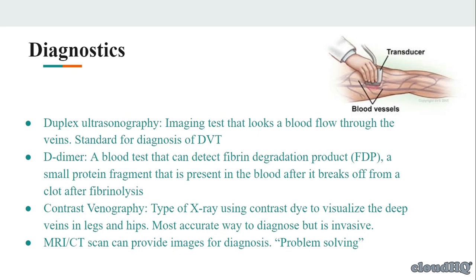And then the contrast venography is a type of X-ray, and they use a dye that can be seen on the X-ray. It's contraindicated in clients with allergic reaction to contrast dyes or iodine, or kidney problems. It can confirm a diagnosis of a DVT, and it's used for more than just diagnosis of DVTs. It's used for other imaging, like congenital issues or finding a vein for vein grafts. And if you have a problem with any of these tests, you can use MRI or a CT scan. It can visualize the thrombus in central veins and can be used for further imaging.